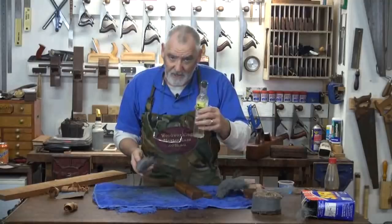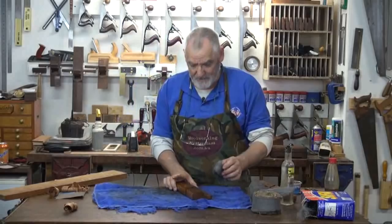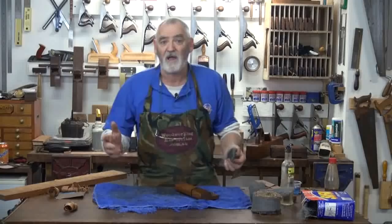Methylated spirits on there. Doesn't matter if it slops on the job. Leave it on there for a little bit if you like. You don't have to. And then very, very lightly rub. And I'll do this in front of the camera. Now that's only a few seconds.